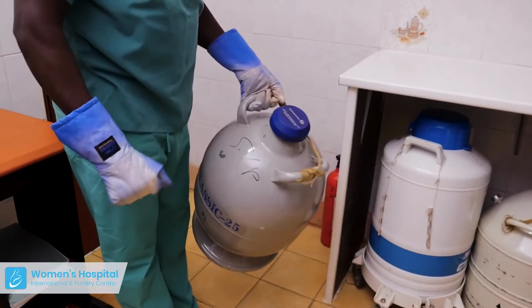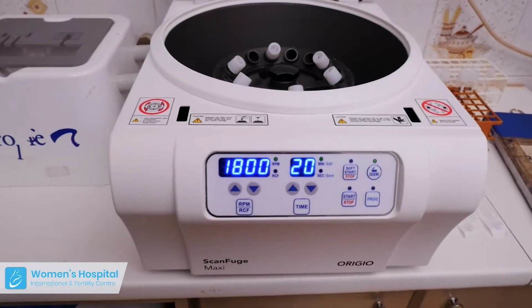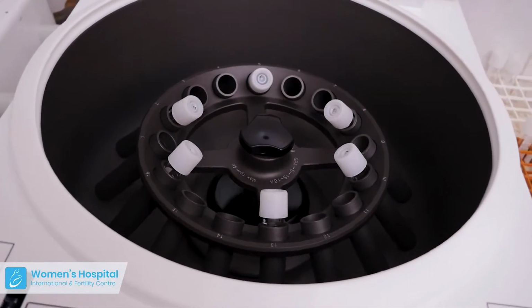Our oldest cryopreserved sperm at the moment, this is 2021, was frozen in 2004. It's about 17 years now. Yes, that's the oldest frozen sperm sample that we have. We also have frozen sperm cells that are extracted from testicular tissues. We normally do this for men who are diagnosed with azoospermia, for example, obstructive azoospermia, and we extract the sperm from the testes. The sperm can be kept for a very long time. We also have another sample of that nature that's almost 15 or 16 years old. We hope one day the couple will come back and use them.